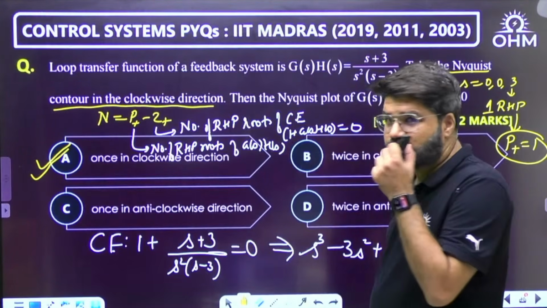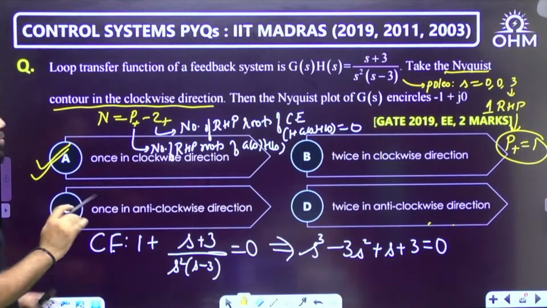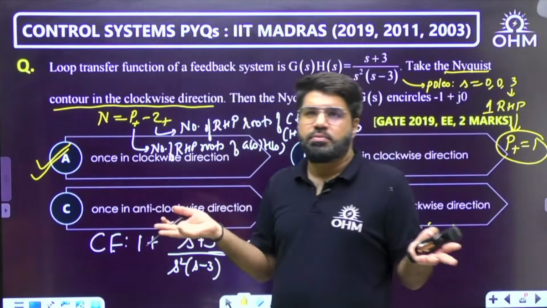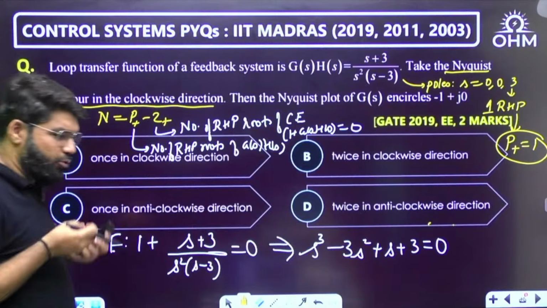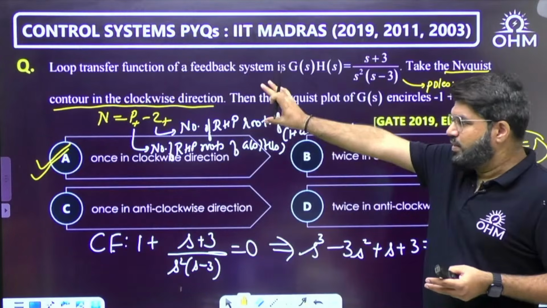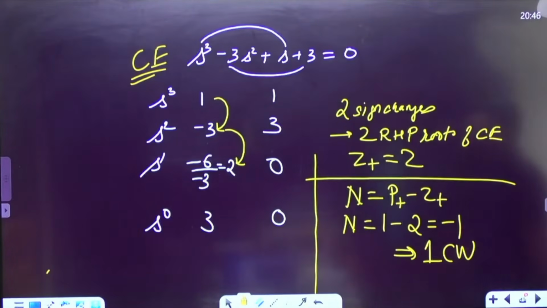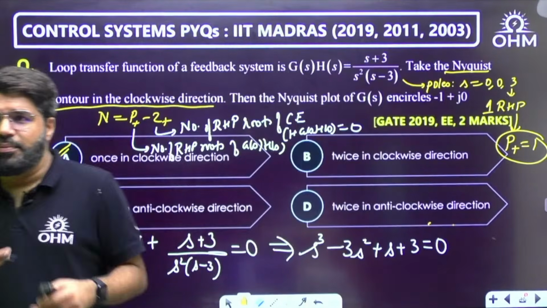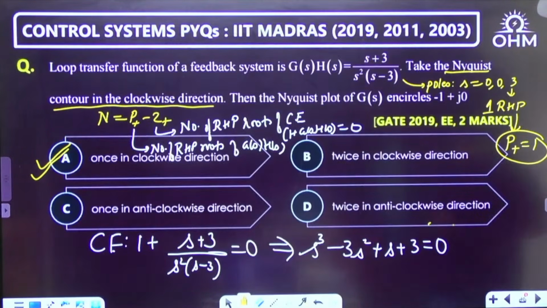That's all. But for such a question, when you want encirclement, and the GSHS is given, there is no need to draw the GSHS because drawing it will take time. If you understand the concepts, this is more of a Routh-Hurwitz based question, with the knowledge of the Nyquist formula, but more calculation was about the Routh-Hurwitz. Similar questions have been there in other years also, not IIT Madras, but other years of the examination. Okay, next question.